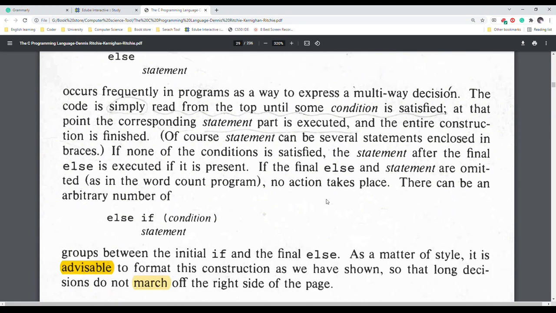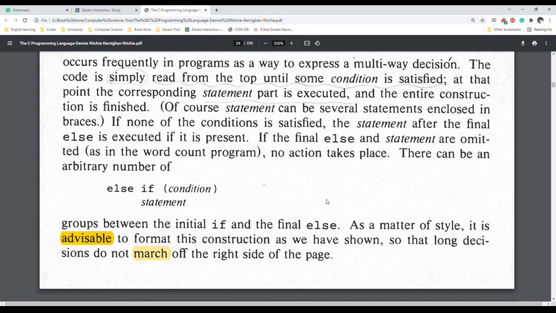Of course, statement can be several statements enclosed in braces. If none of the conditions is satisfied, the statement after the final else is executed if it is present. If the final else and statement are omitted, as in the word count program, no action takes place.